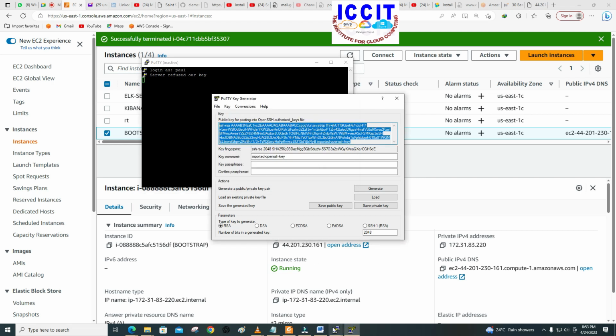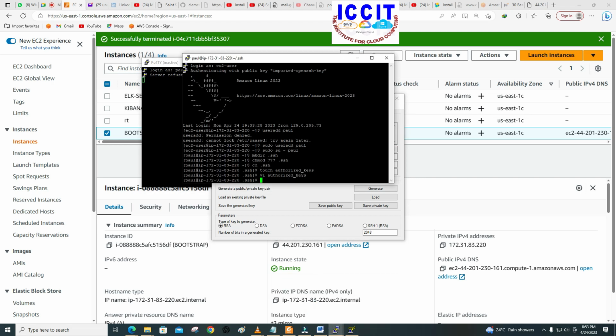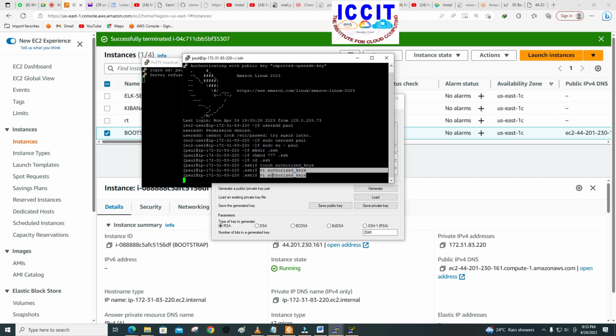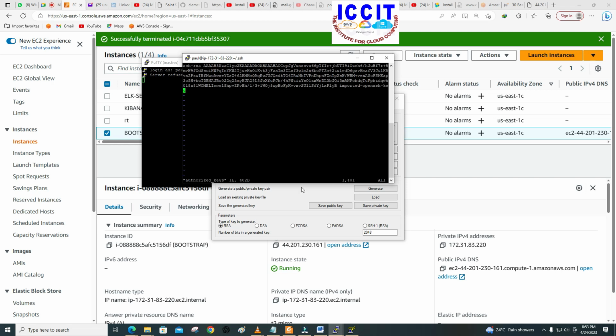Now this is what you need to load. Let me come back here. This is what you need to load. Enter. Delete all this and update it.